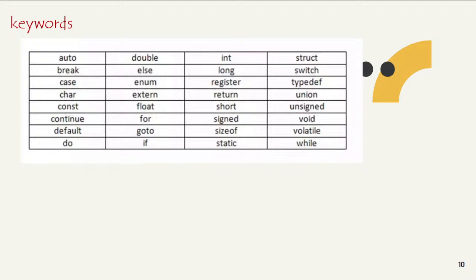Whereas to describe the data types in C programming language, we can use keywords like int, float, double, char, and these data types can be used in combination with long, short, signed, unsigned. Like we can use short int, long int, unsigned short int, such combinations. So these keywords are used for defining the data types in C programming language.